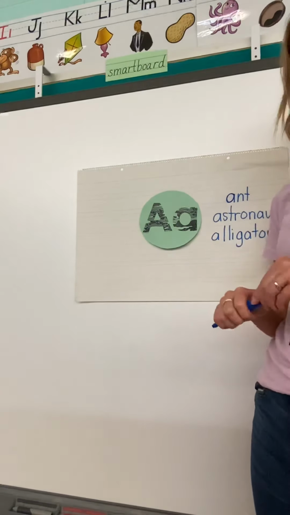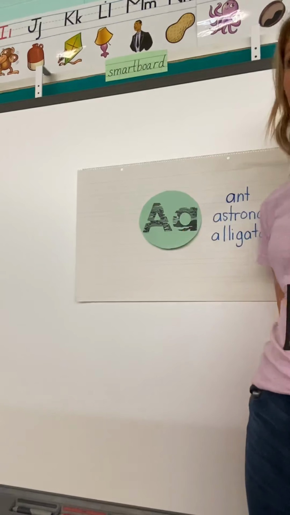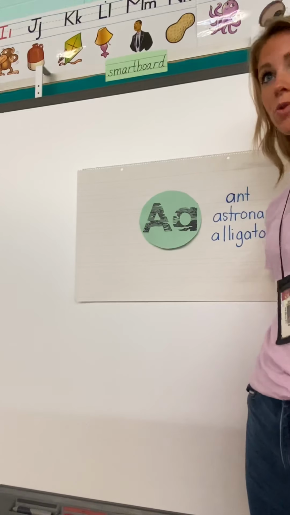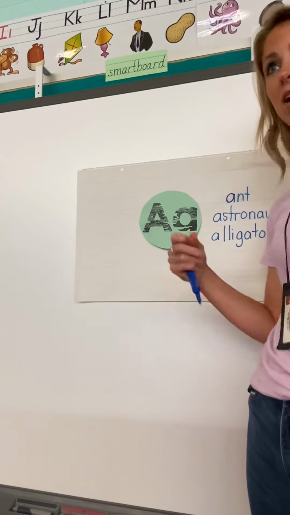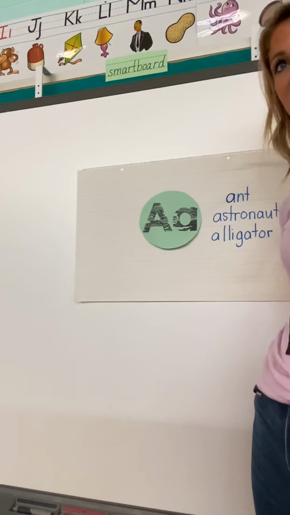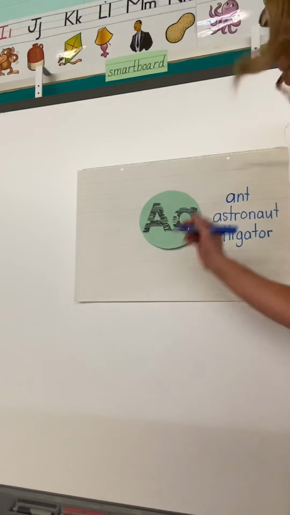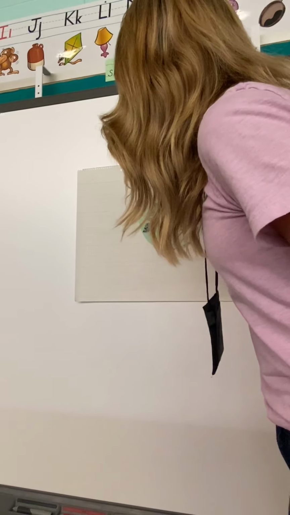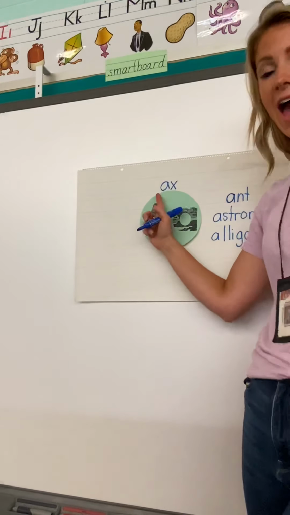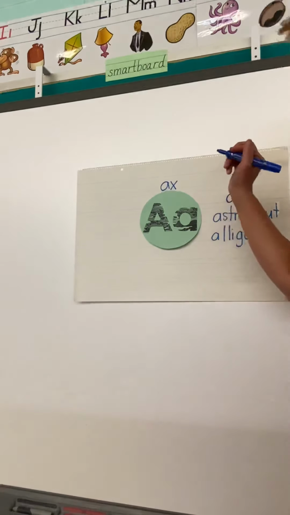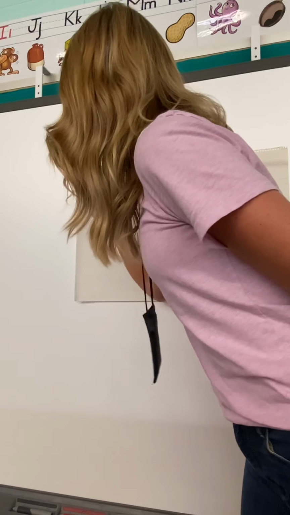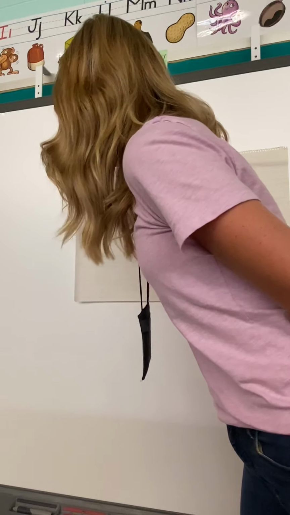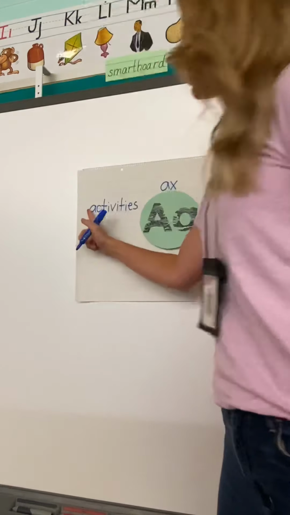Let's see if we can think of some more words that start with A and say a or a at the beginning. And right now, if you're at home, in the classroom, we always raise our hand to share, but if you're at home right now, you can say it out loud. Say all those words that start with the letter A that you know, okay? One I'm thinking of is something you use that you could cut down a tree. You said axe. If you said axe, you were right. Way to go. Another word, this is kind of a long one, but when you get on Seesaw, you do lots of activities.